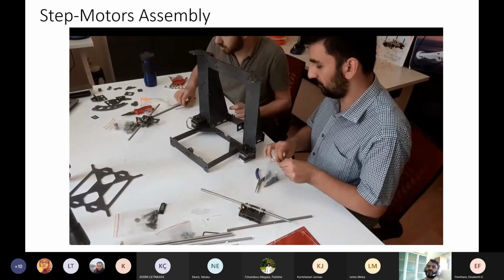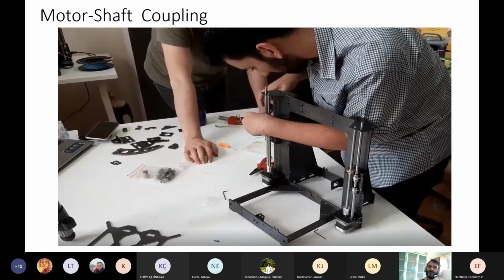These are called stepper motors and provide very precise control in the X, Y, and Z directions of the extruder head. The next step is motor shaft connections, coupling. Here, the Z vertical movement of the extruder is provided with two worm gears. This controls the Z direction of the head.